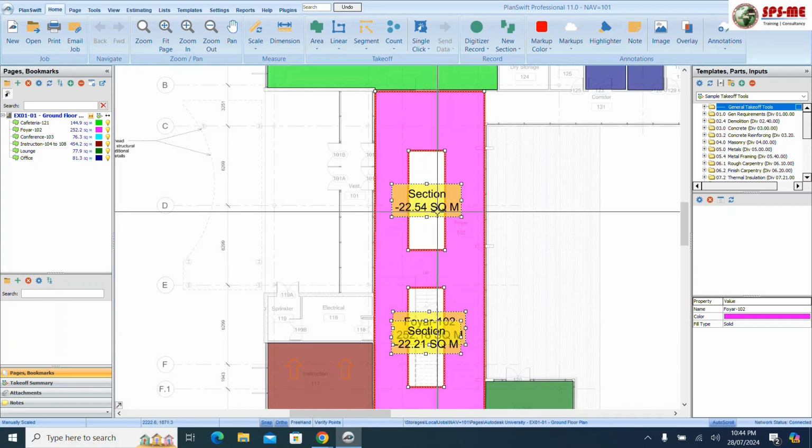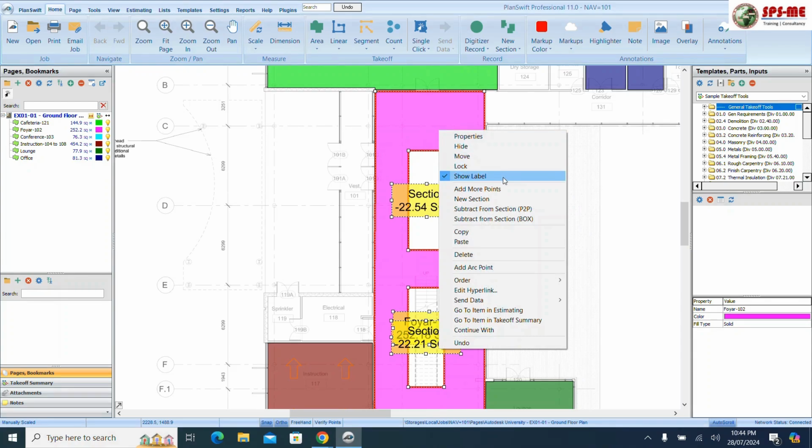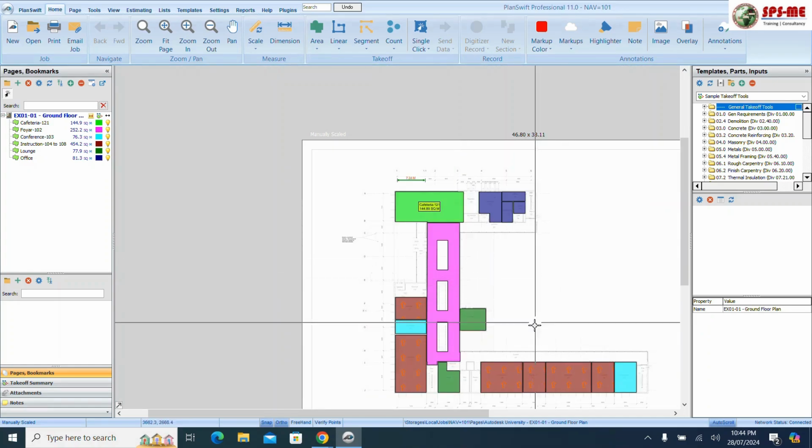See here, this is for this one, the minus quantity, you can see it. But anyway, I don't want to take the one here now, so I'll just right click and remove the show label. So just understand that this is the way you could have done everything, and that area has been taken over here. So this is the method to take the area of, I mean, floor finish. The same thing you could use for anything like area you take.